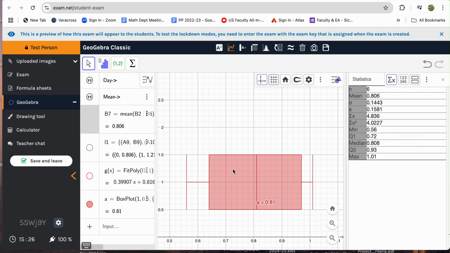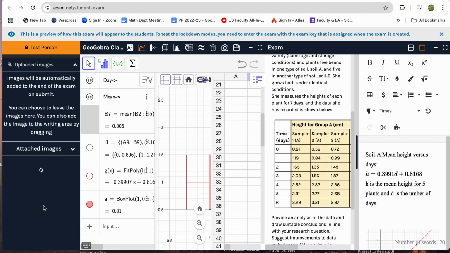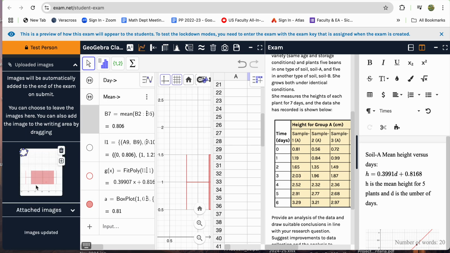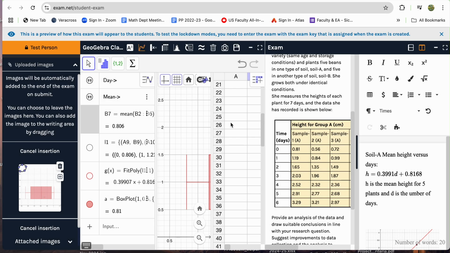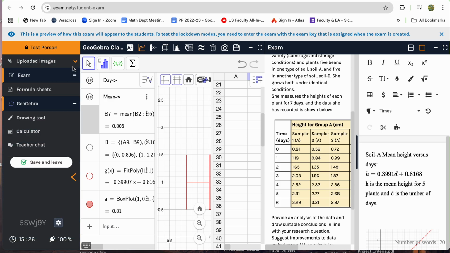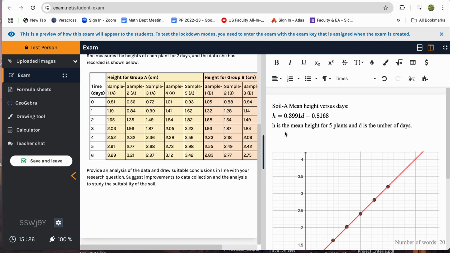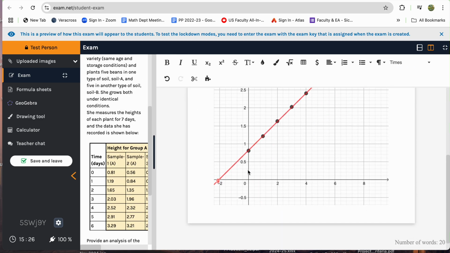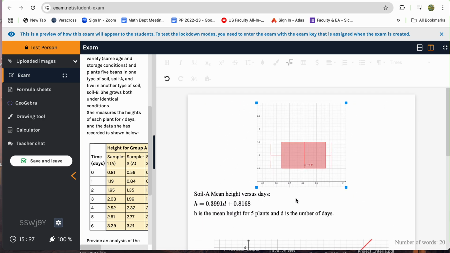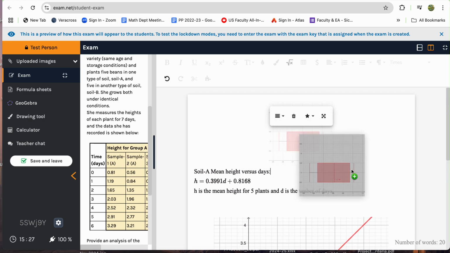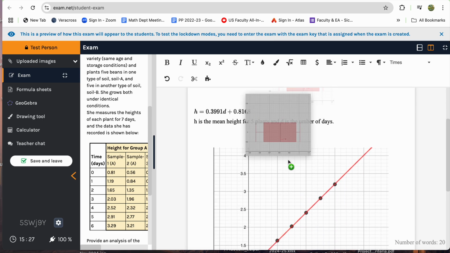Again, if I want this into my report, I can go into the screen tool. I can get the image. Okay, the image is loading, and then I can say add to the report and say okay, and then it's in the report, and I can go back to the exam mode and minimize the question paper, and it should be over here somewhere. Okay, so it's over there. Okay, I can make this smaller if I wanted to. I can move it wherever I want to. Okay, I don't want it there. Okay, so I'm going to move this here.